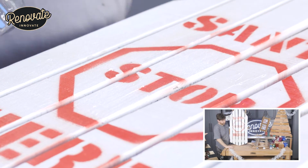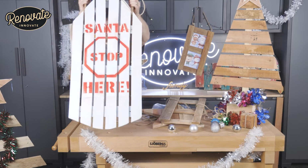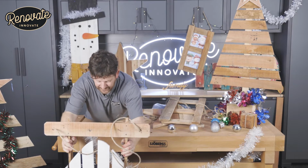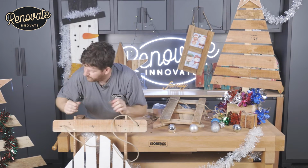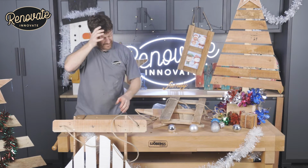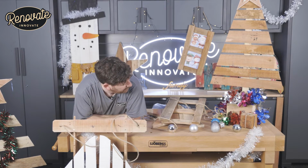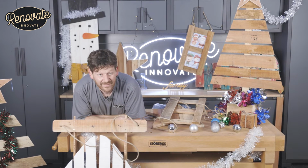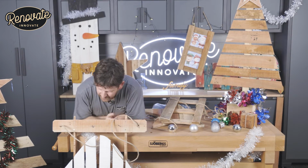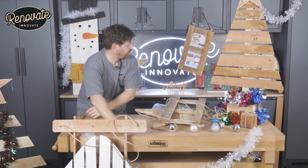The material's free. Go and get your pallet. But what I will say is, if you do find a pallet, try and take it apart where you are. Make sure you've got enough wood for making what you're doing, because it's really annoying when you get a pallet and you start taking it apart and it breaks, and then you don't have enough wood and you need to go and find another pallet. So yeah, that's happened a few times while I've been doing these. We took loads of pallets apart to get this bit of wood.